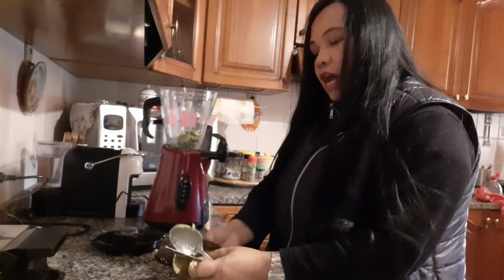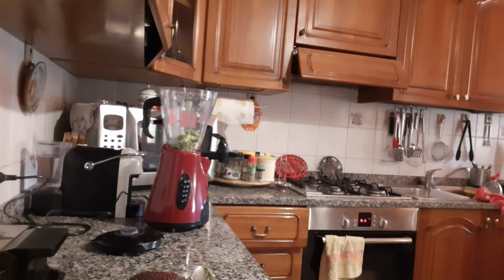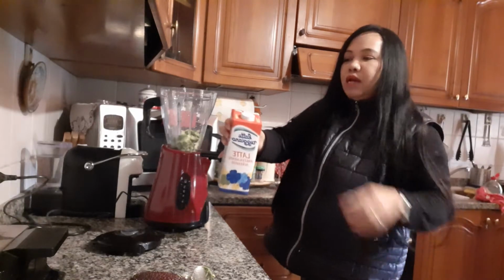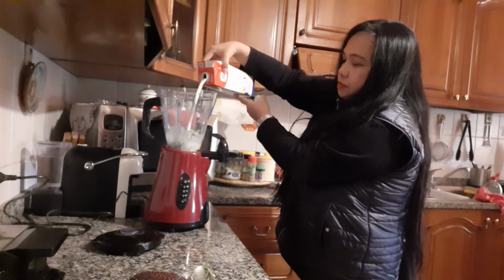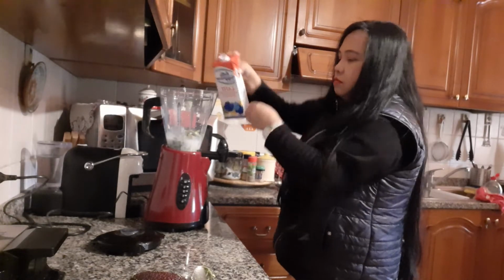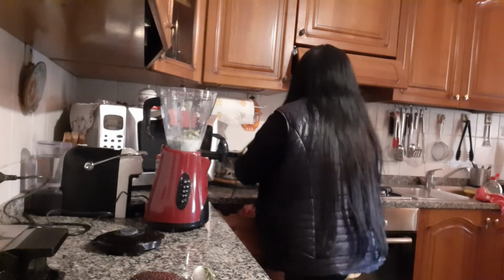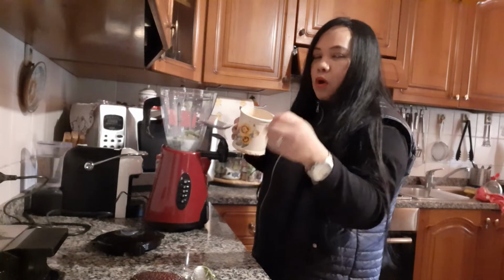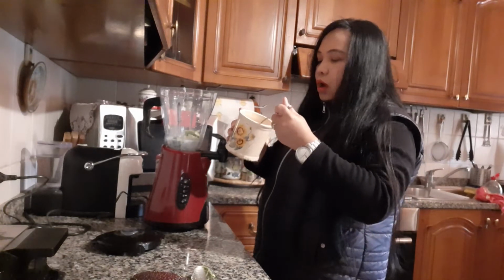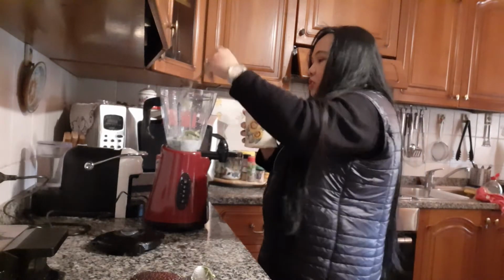This is my avocado milkshake. And I put fresh milk. And I put one spoon of brown sugar, a little bit, not too much.